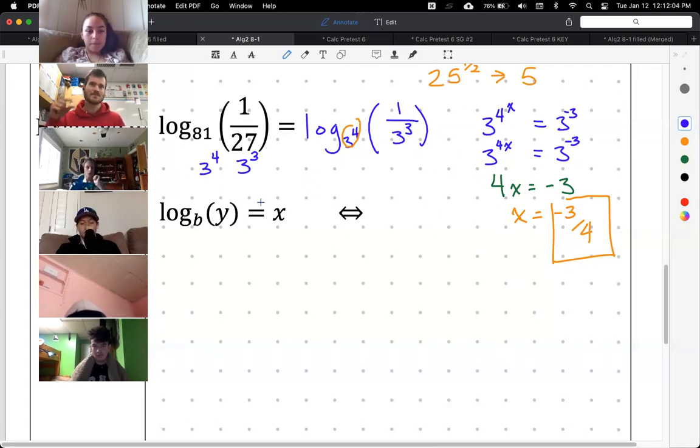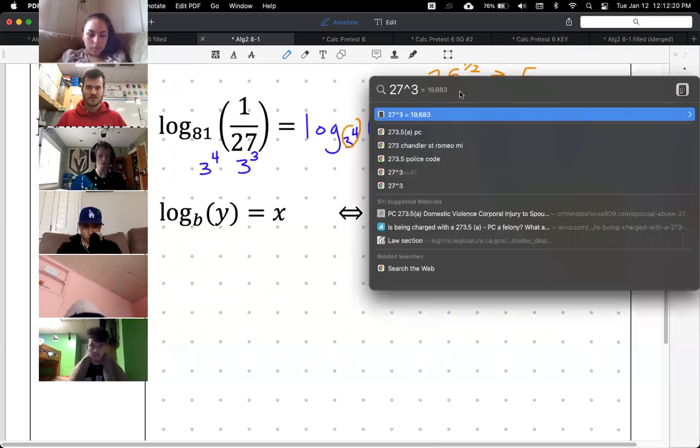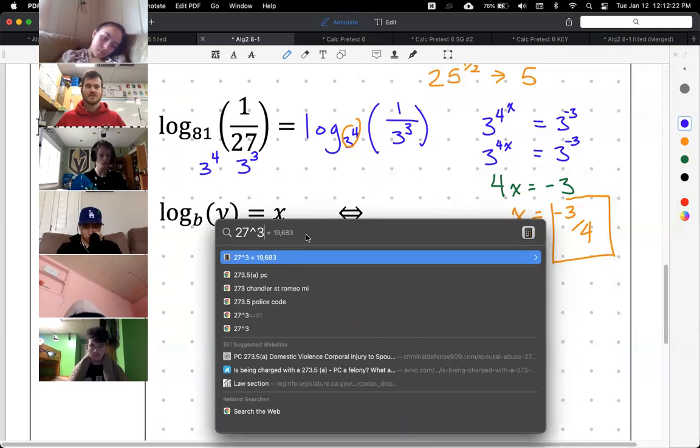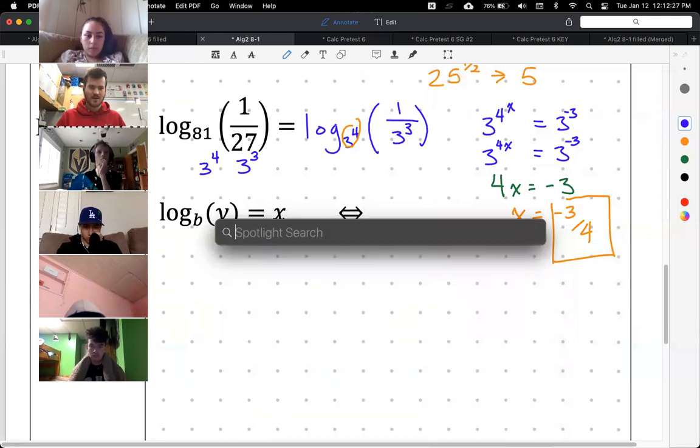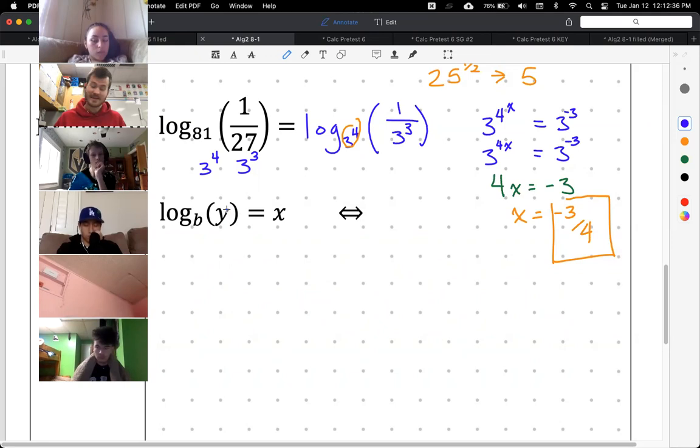Okay. So when you do 27 to the power of 3, it's 81. So I was thinking, wouldn't it be just negative 3 since it's not a fraction? 27 to the power of 3 is a gigantic number. At least when I did it, I think I did division, something like that. Okay, but that's why I thought that. Got it.